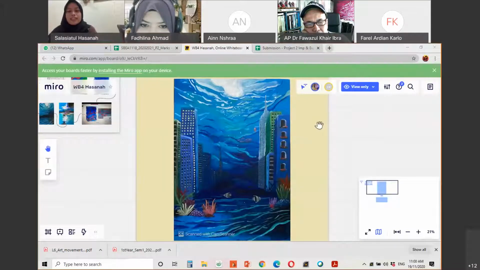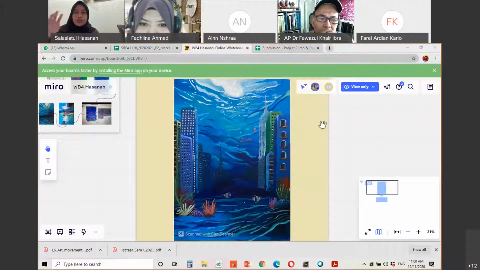For the buildings, I create rectangle shapes and align them next to each other. Then I repeat squares to make them look like building windows. The buildings get darker to show proximity, meaning the building is far away from the first building that we see.